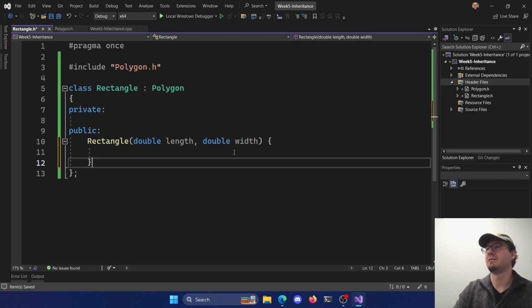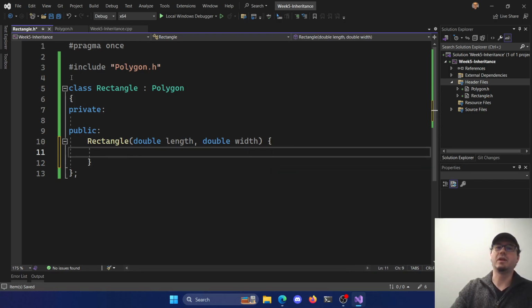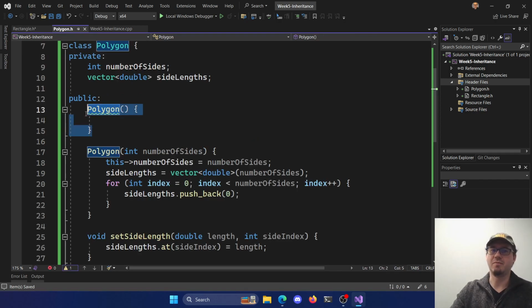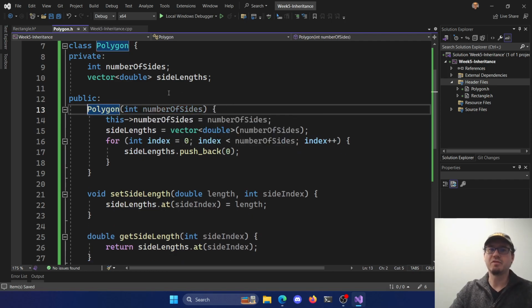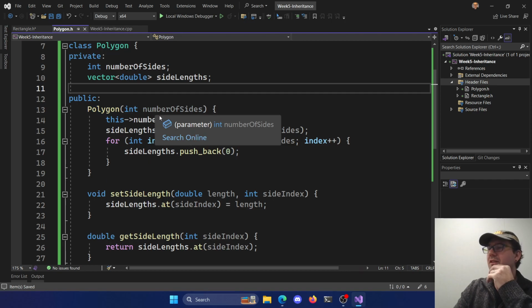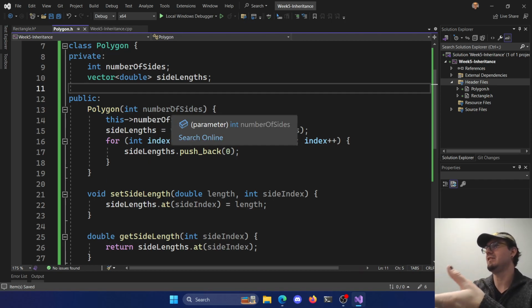now our red goes away, because it says, oh okay, you must want to call the default, the no-argument constructor. But we didn't really want that, right? This is not very helpful. And then we don't have a way to change the number of sides. And with our number of sides, it doesn't really make sense to be able to change that. Once you create a polygon with n number of sides, it's probably always going to have that number of sides, right? If you want a polygon with a different number of sides, you should make a different polygon.